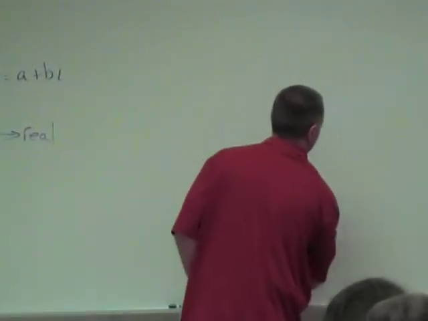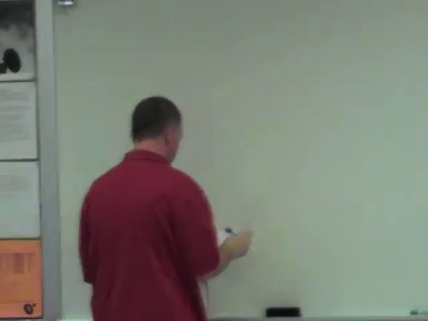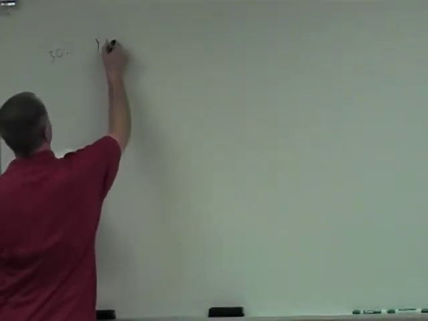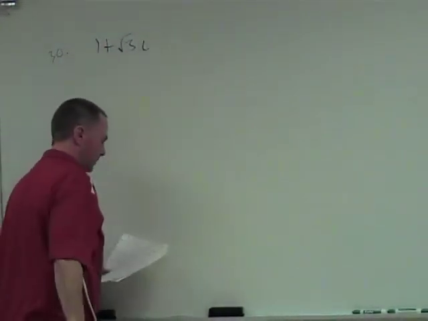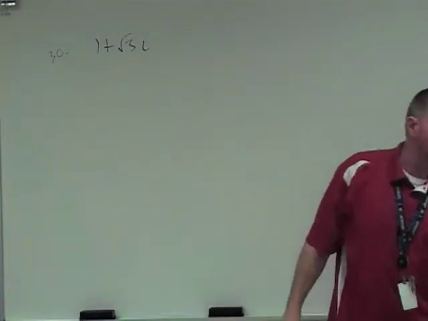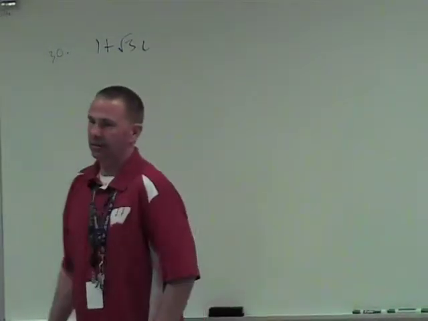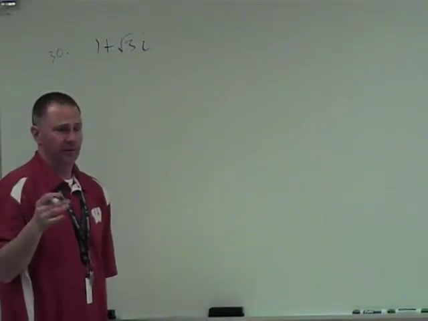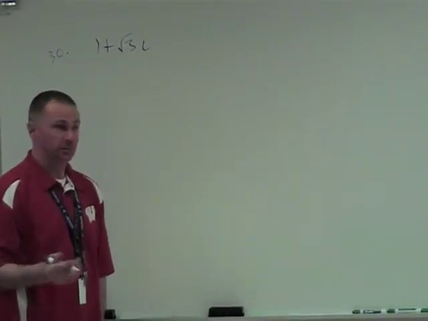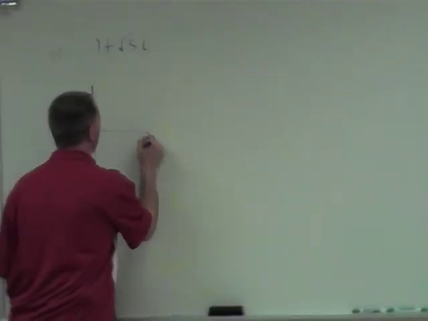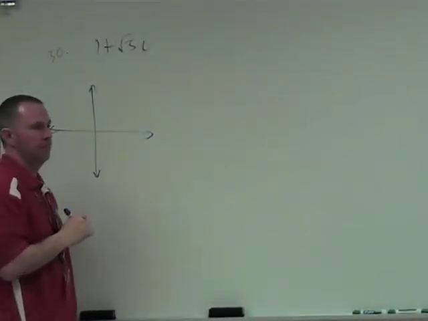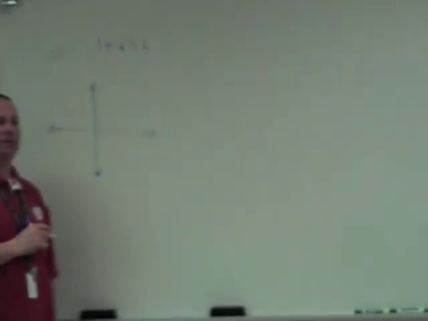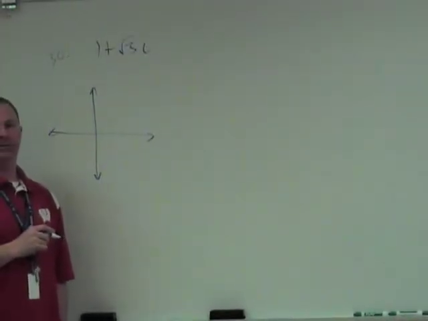It's very simple, but it's not as simple as the graphing part. A little more difficult than that. Let's do this one. This is number 30. 1 plus radical 3i. So you're going to convert that. First of all, I don't even know if it tells you to graph. I'm going to graph it just because I want to know where it's at. Where's it at? Somebody graph it for me. Tell me what to do. Somebody raise your hand and tell me what to do. I know you know how to do it.